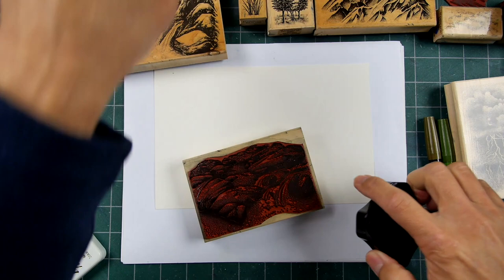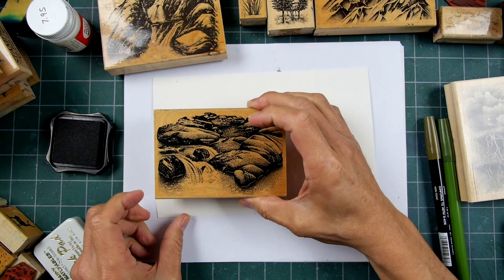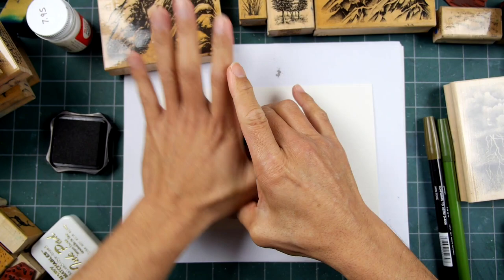So instead of just doing a time-lapse video with no sound, non-narrated, I thought I would try the internal microphone on this camera again. Alright, so I am stamping the Babbling Brook here.